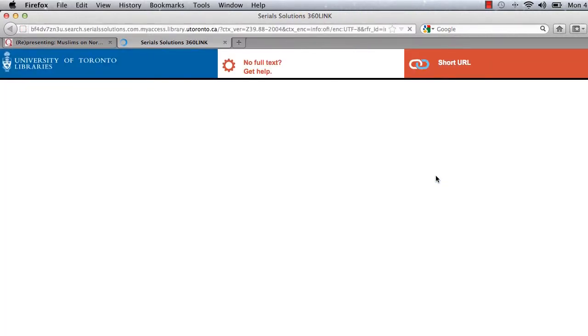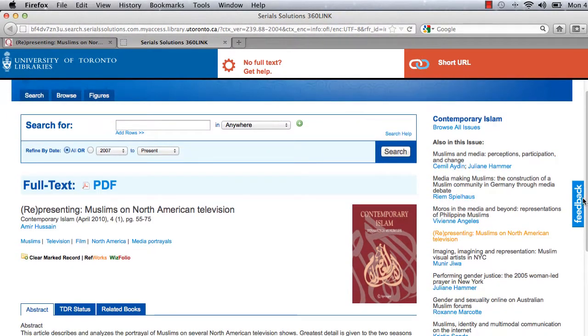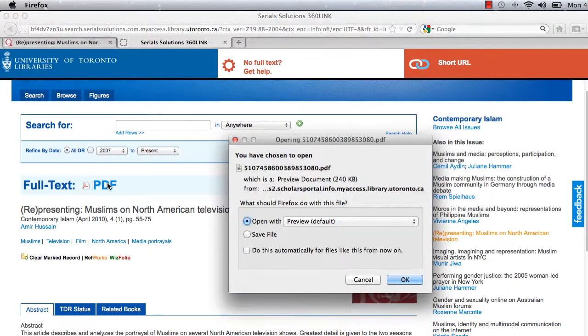Let's check on it. Now, it has loaded a result where we have a PDF file. So I'm going to click on this and get my full article.